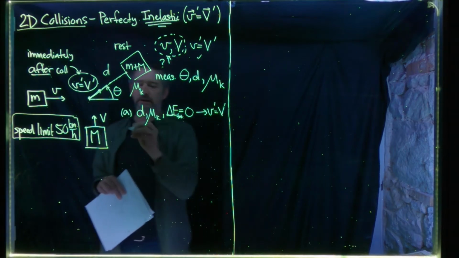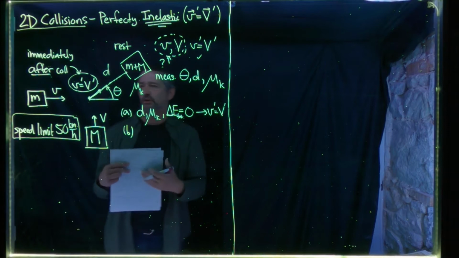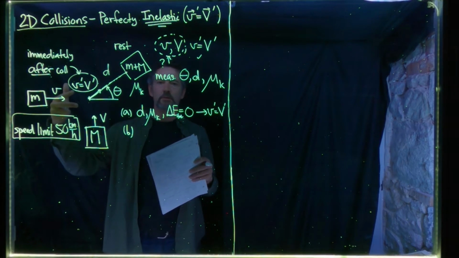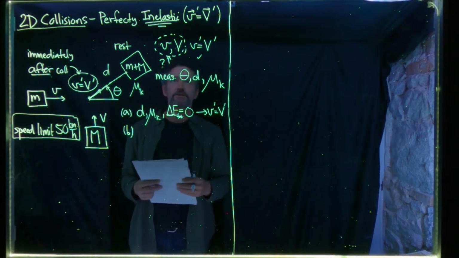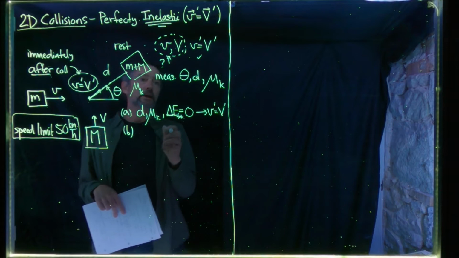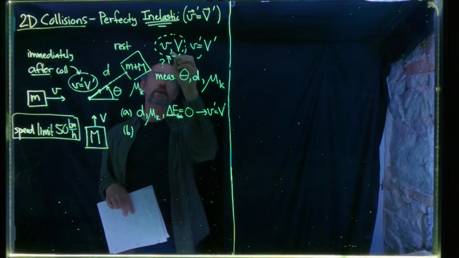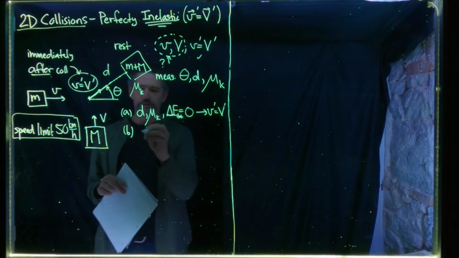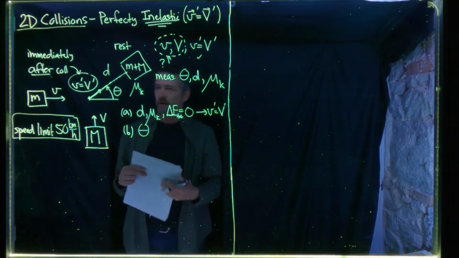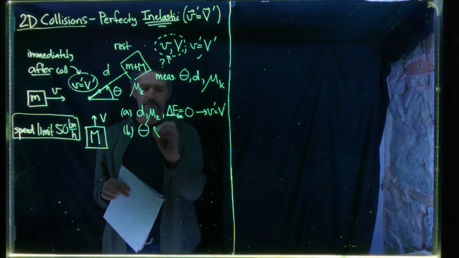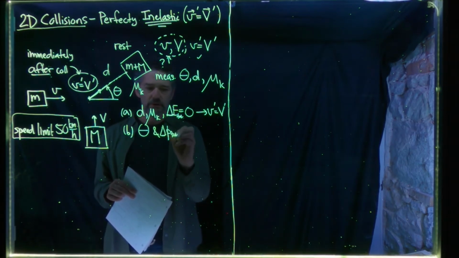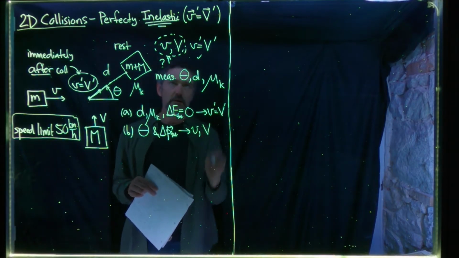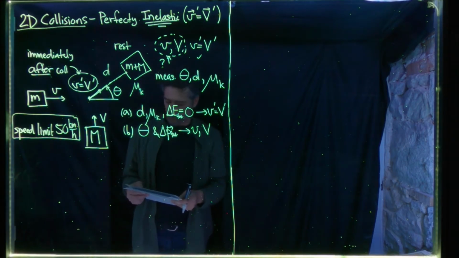And then the second thing is, now we're going to focus attention on what happened immediately before and after the collision. We're going to compare the total momentum before and the total momentum after. That's going to give us two equations. Together with knowing the angle theta, we can then figure out these two initial speeds. So we're going to use the measured angle theta and conservation of total momentum, and that's going to tell us what these initial speeds, little v and big V, were.